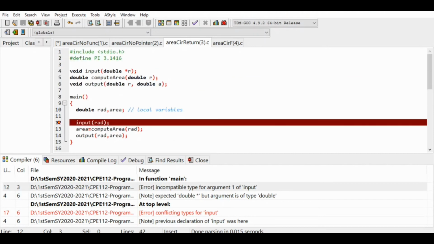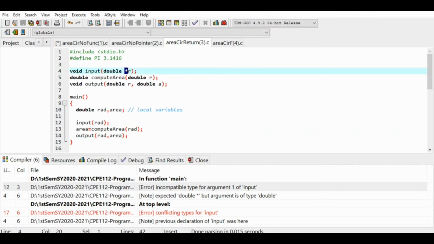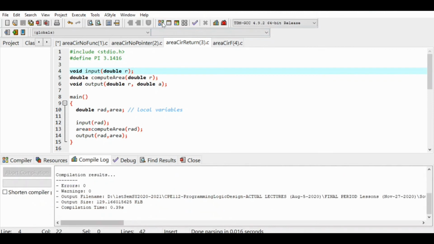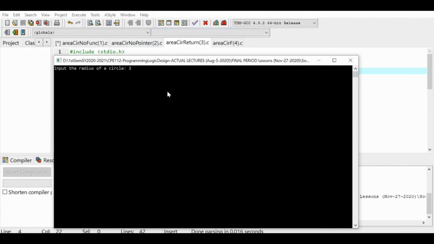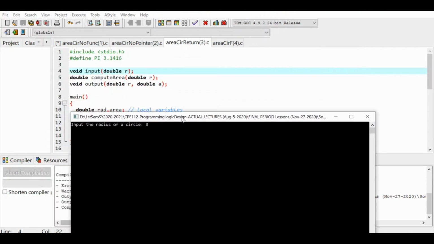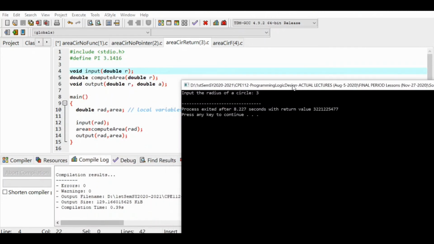What is the error? Because in the prototype this is asterisk r, so let's say we omit that. Compile again. So it is successful now. Run it. We input 3. Okay, that's the output.